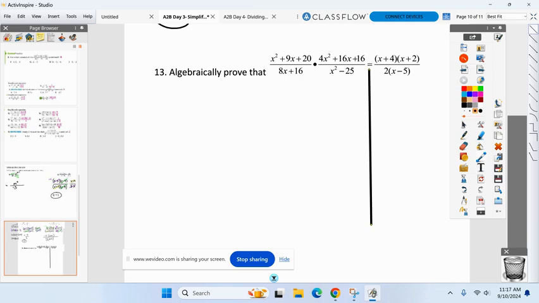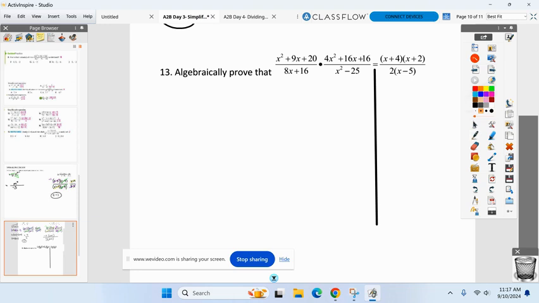Factoring, right? Got to factor and cross out. Can you make it look like the right side? Let's see what you got, and I'll put my version up too. I've already heard discussion. Yes, you can factor all 4 of these. Be careful on one of them. I'm not going to tell you which one. One of them's a little tough. Talk it over with each other, make sure everyone's good.